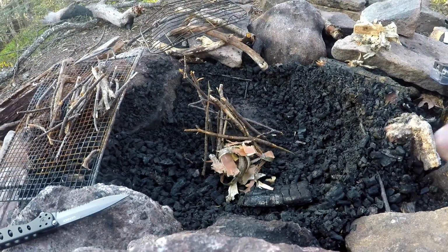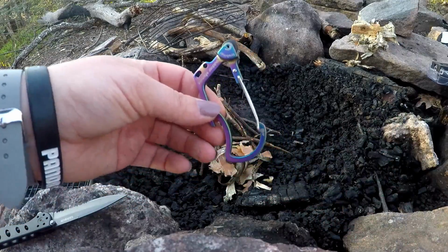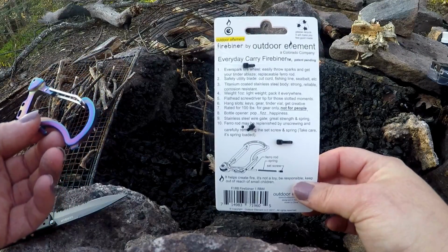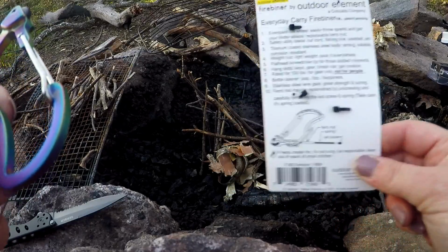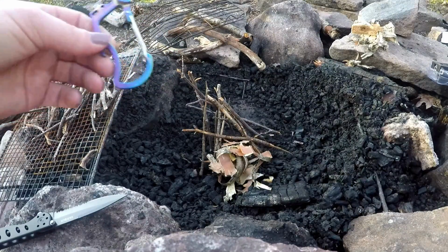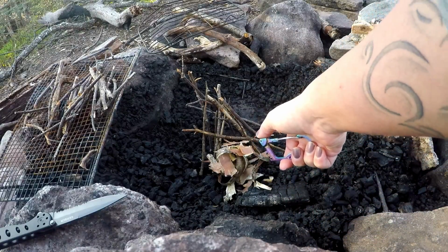There we go. So, using the Beaner, I actually had to ask Dragon how to use this because, again, I'm a beginner. It doesn't give me directions on the back here, but it kind of does. It's a fire wheel. Me being the beginner, non-smart person for these types of special products people buy, I didn't understand that, but it is just a wheel that you spin, and see, sparks.